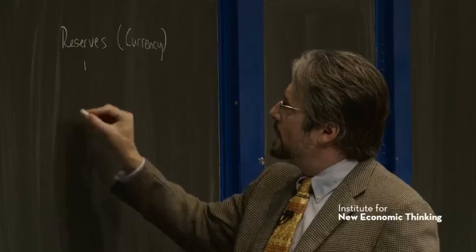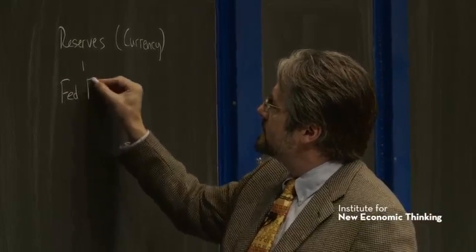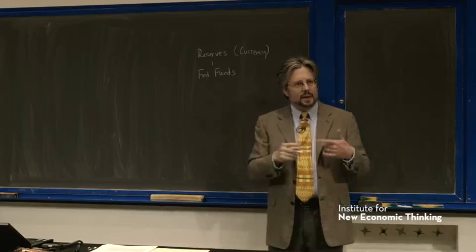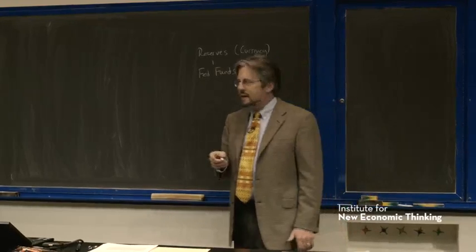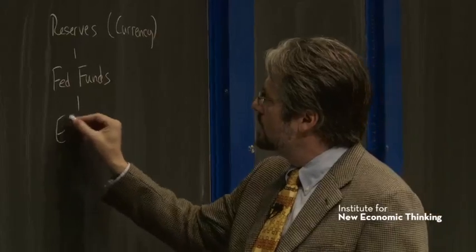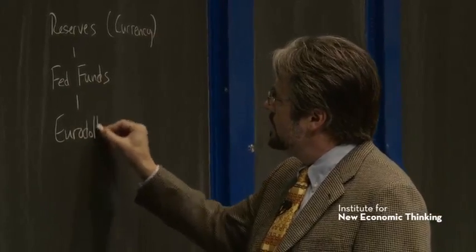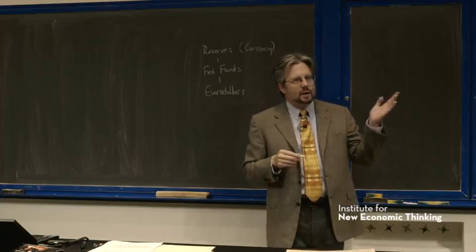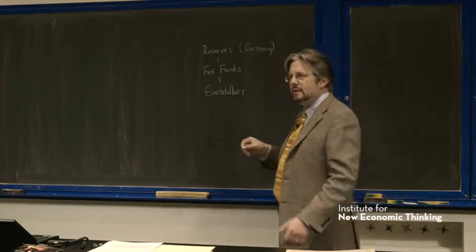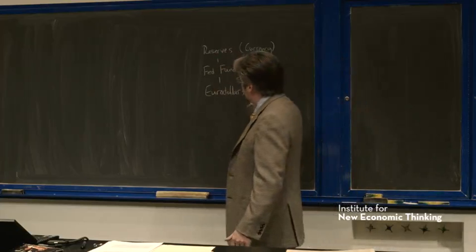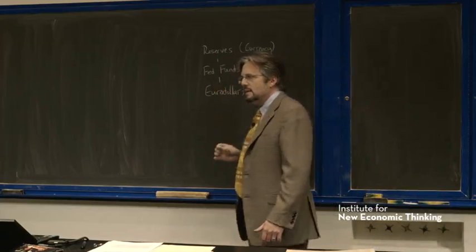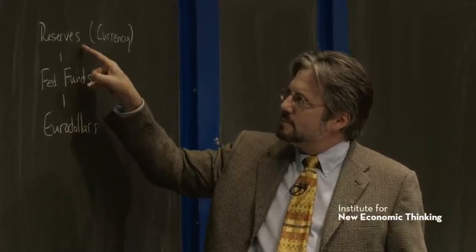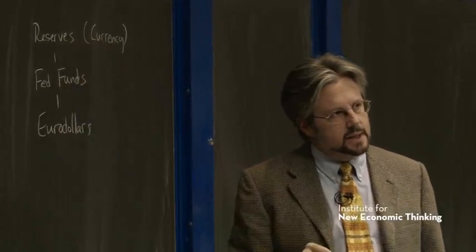And then somewhat below that, we were thinking of Fed funds, which are promises to pay reserves by banks. And then somewhat below that, maybe eurodollars. These are international dollars. They're promises to pay accounts in New York or something like that. So all of these things trade at a very similar price, but eurodollars and Fed funds are both promises to pay reserves, the ultimate money here.